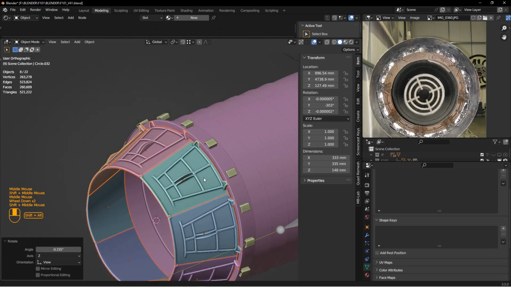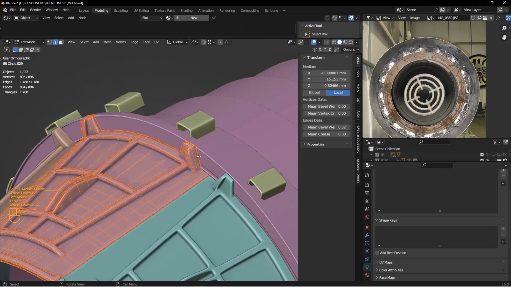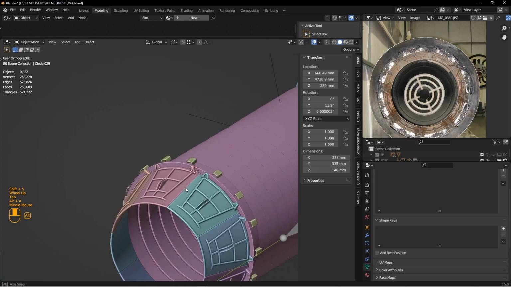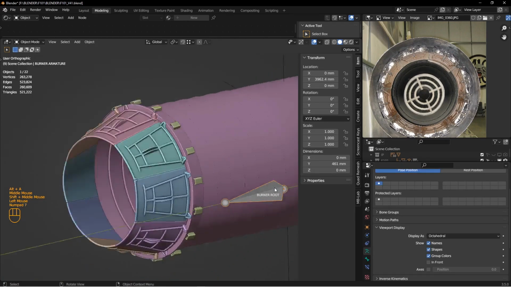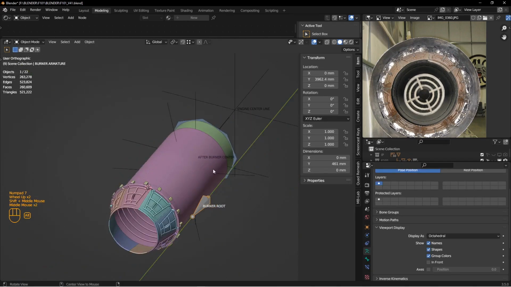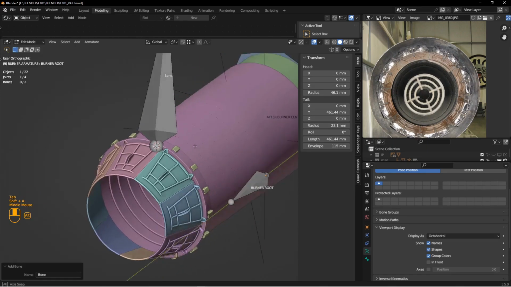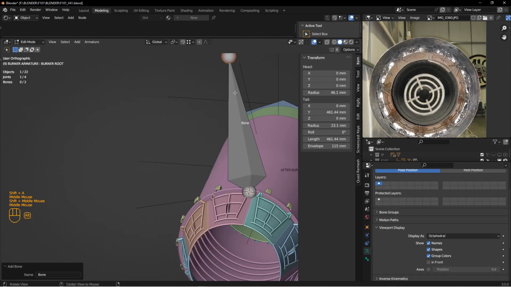All right, and then let's pick that edge there, cursor to selected, go back into edit mode, and we're going to say Shift A to add a bone where the cursor is.